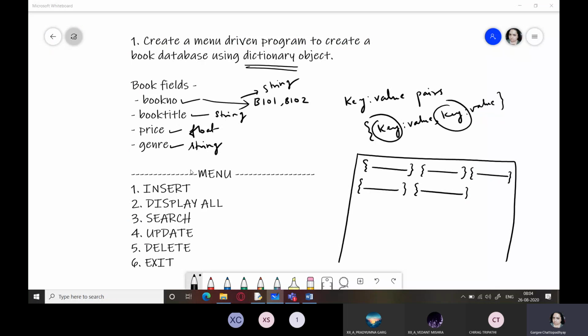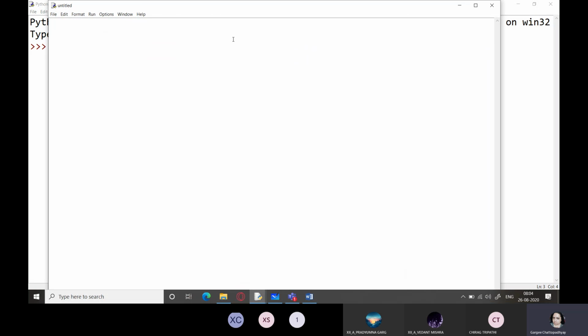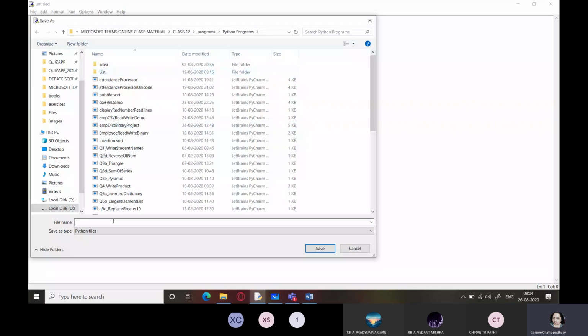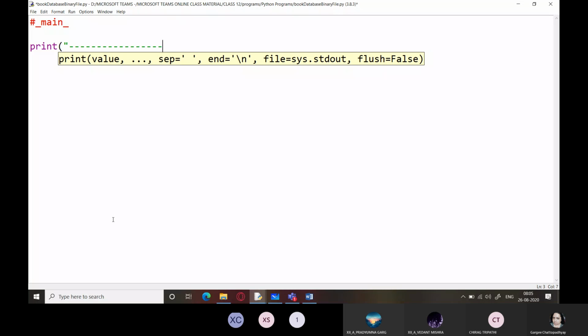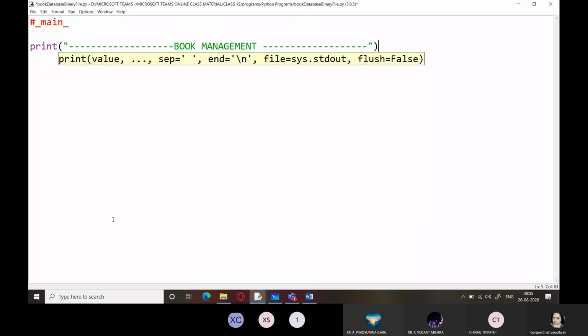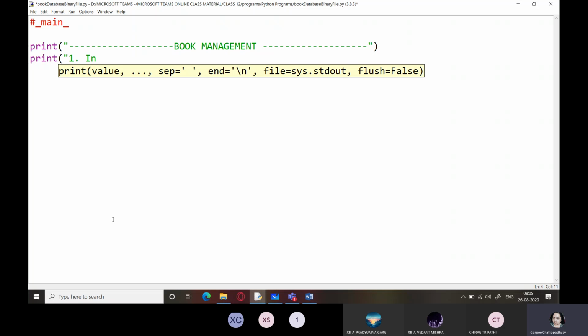So we will first start with creating a menu. Quickly save it. So now it is going to be book database binary file.py. Book management. Insert book.